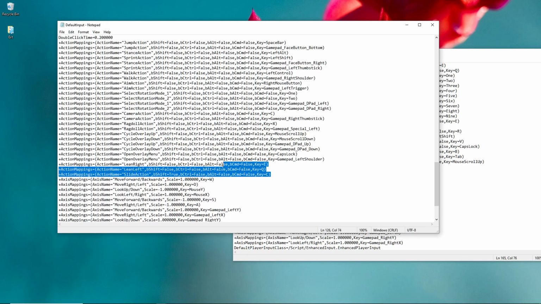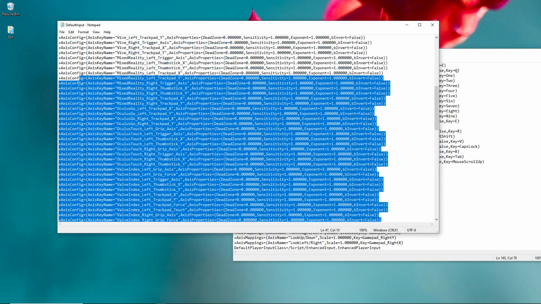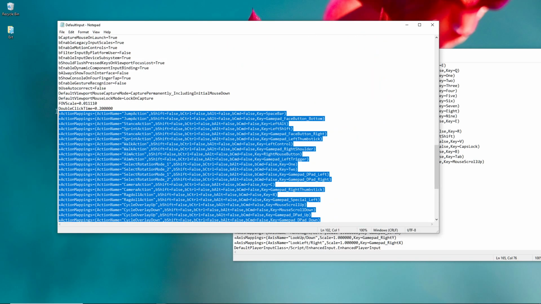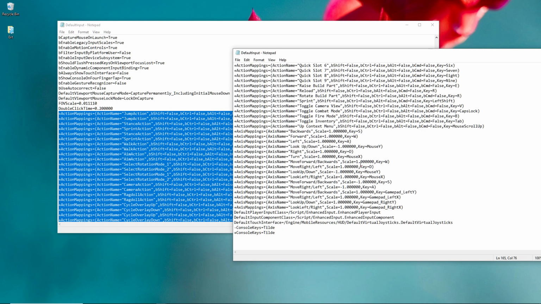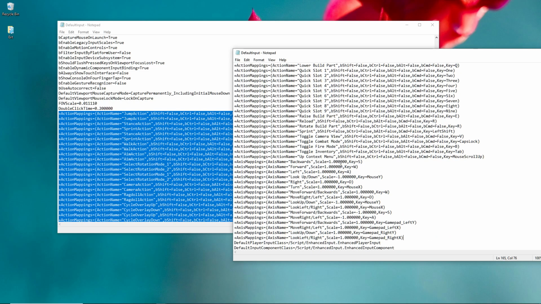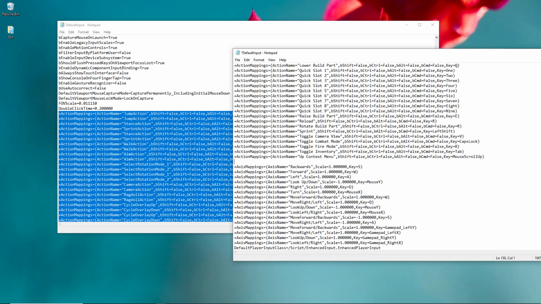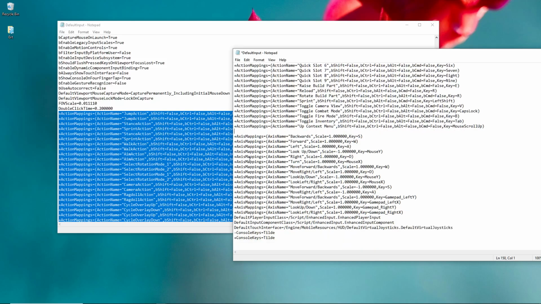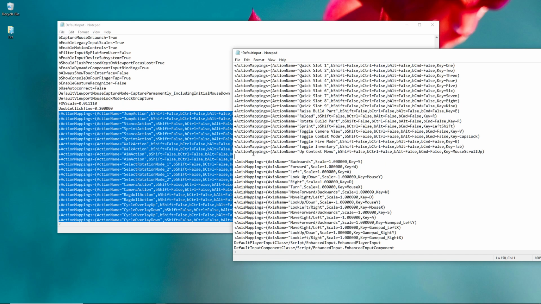Then we will now copy the action mapping. Control C there. Then we will come here, press enter. Make sure for action you copy from the end. So this is the last action mapping. For the axis, I copied from the last axis mapping so that you know where I copy and where I paste.